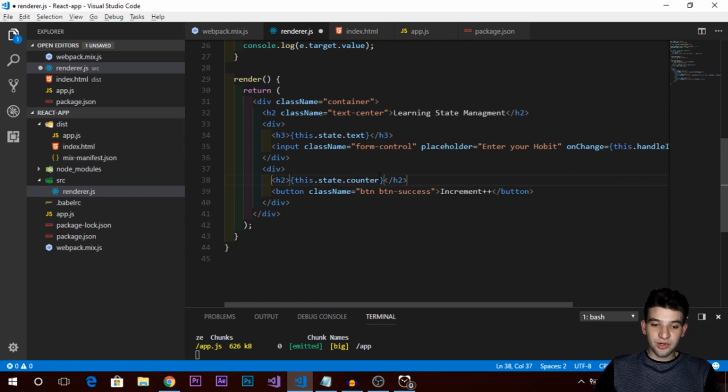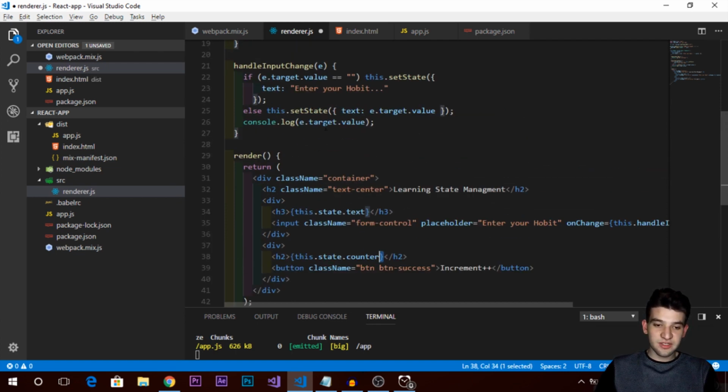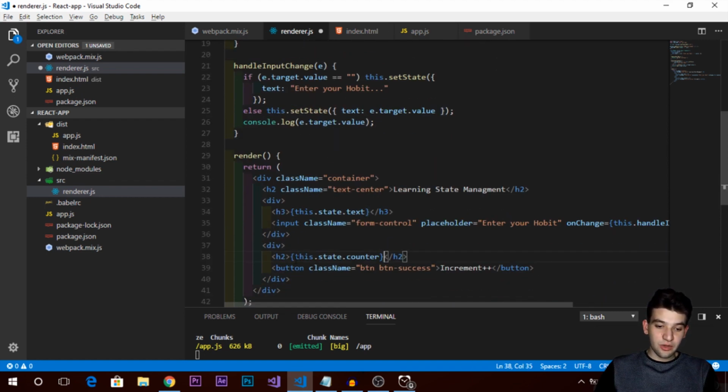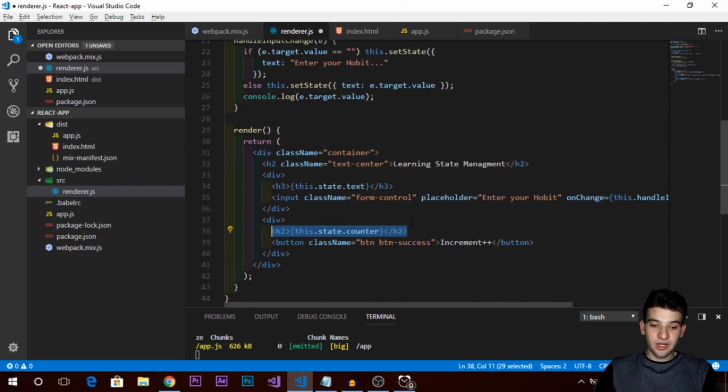Whenever you need to print any variable that exists in your class context, you put it between curly braces, as you can see in here, and you put whatever variable name in order to get it printed between the HTML elements you want it printed in. So yes, this is basically how it works.